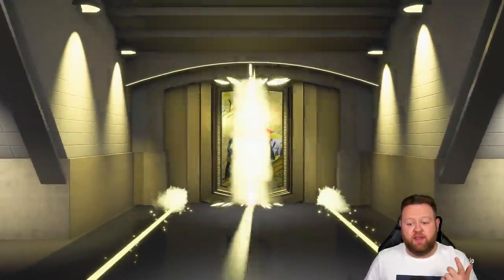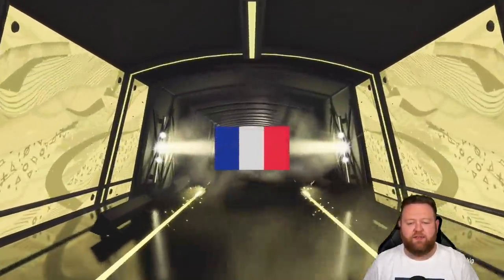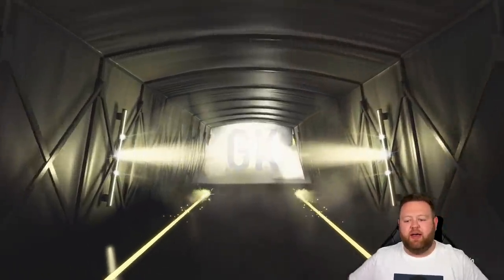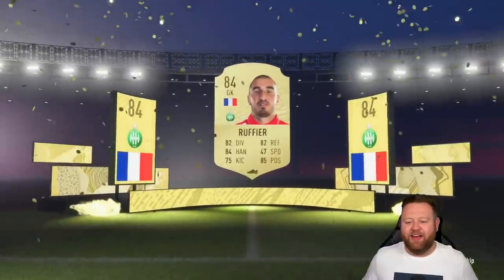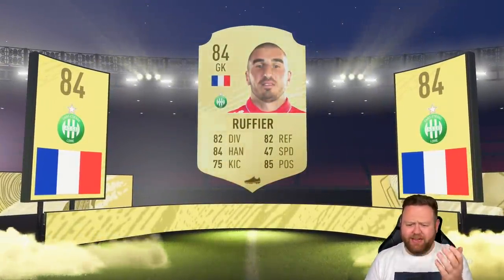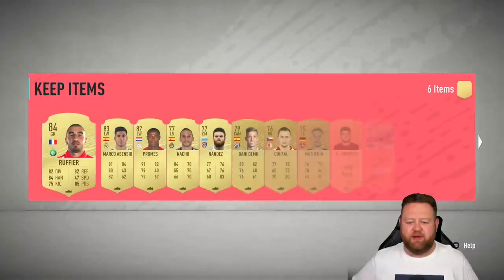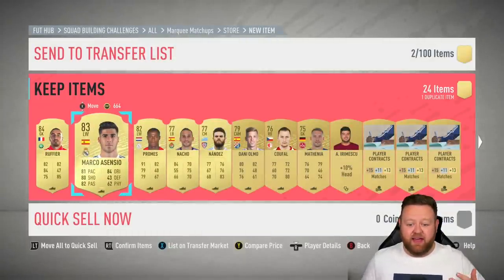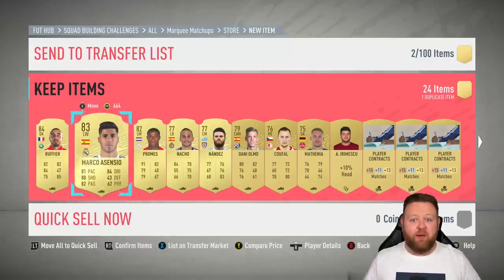And from this 15k pack, we are actually going to get boards, I'm pretty sure. Yes, French goalkeeper from Saint-Etienne, which is going to be Ruffier, who is a very familiar player. We've packed him loads in previous FIFAs, and I'm pretty sure they haven't changed his regular image for a while, so he looks exactly the same as previous FIFAs. But take a look at that pack. We get Ruffier, Marco Asensio, and also Quincy Promes. So what a pack that was.